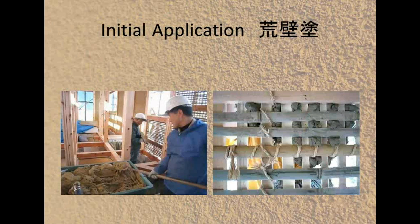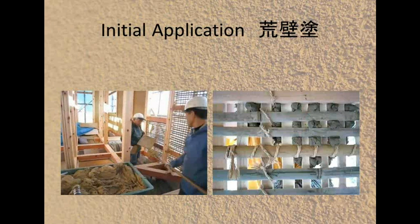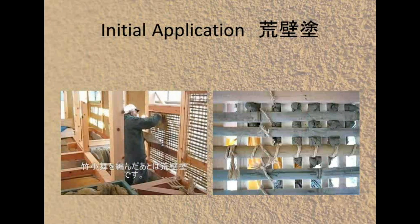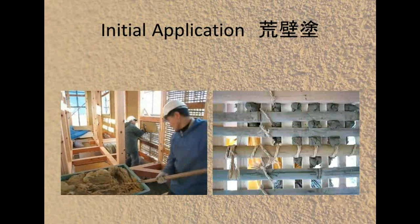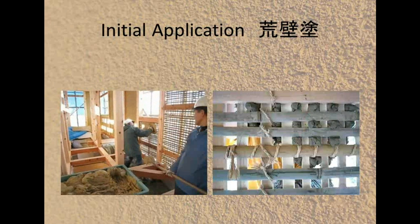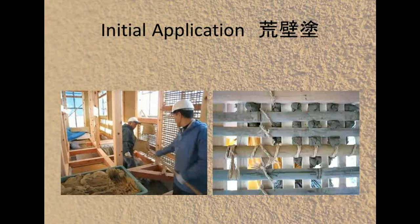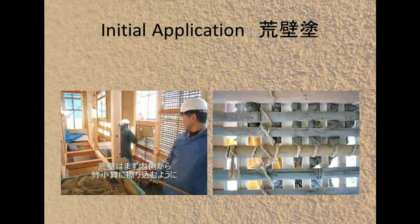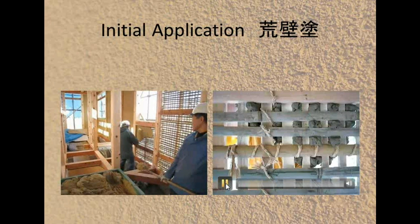And this is kind of an example of the initial application. And this guy on the right, he's the Saitori, right? That's the youngest guy on the work site. He's the Saitori, so he feeds everyone else. You should have that. Yeah. And if you'd like a sai, I can get you a sai from Japan. And then can you press the video on the right? And so this is kind of what it looks like from the other direction.